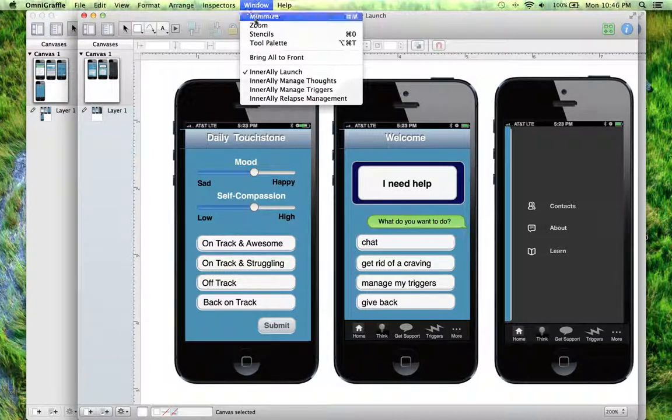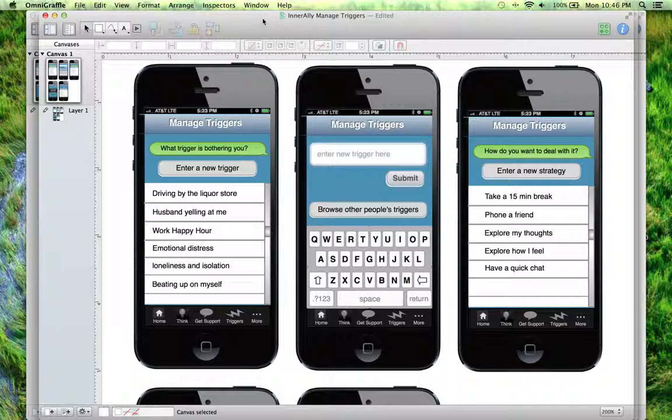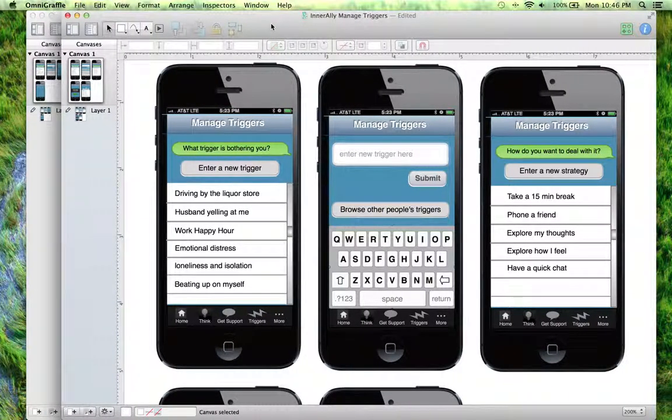Let's talk a little bit about trigger management. Trigger management is really important because a trigger is something that can cause a relapse, and so you want to be aware of what they are and you want to have contingency plans for them. Here is where somebody might be having an immediate issue with a trigger, where we could ask them what trigger is bothering you, and they can choose from either ones that they've already entered, or they can enter a new trigger.